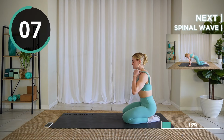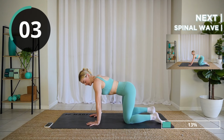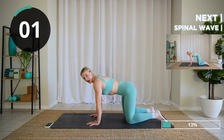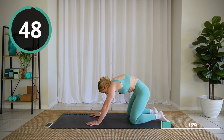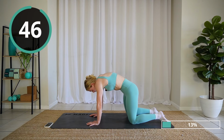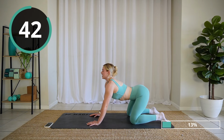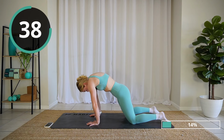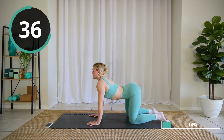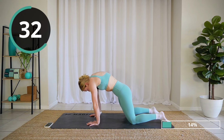Into a tabletop position. Hands under the shoulders, knees under the hips. What I want you to do, you're gonna sit back, round the spine. Oh no, lean forward, round the spine. Drop the belly, lean back. Then arch the spine again as you come forward. Drop the belly as you sit back. We're doing little spinal waves here.